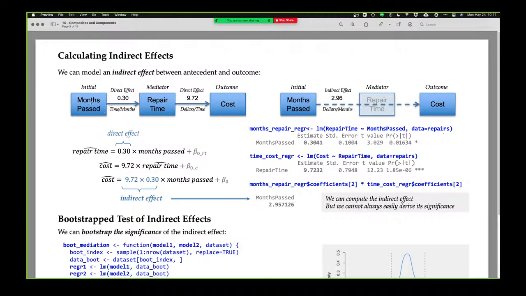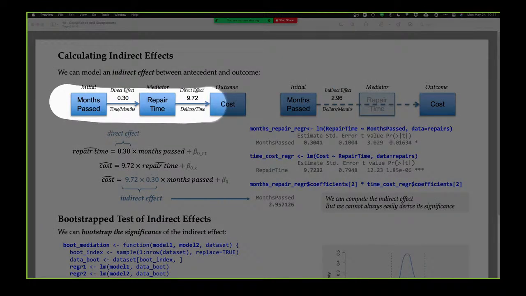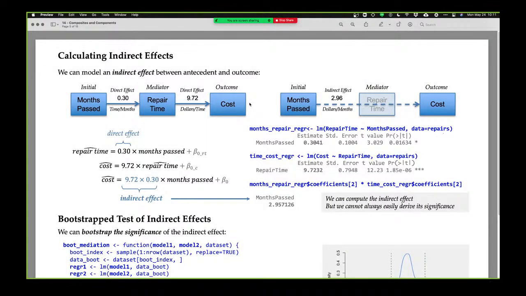And here is where path modeling, this visual representation technique that I showed you earlier, really comes in helpful because the path model shows us in one picture the whole problem. The path model tells us that really what's happening is that months passed is affecting repair time and repair time is affecting cost. So months passed is really indirectly affecting the cost. All right. Is there any question about this conceptual model that I've drawn here with a path model? There's an indirect relationship between months passed and cost. And it's indirect because what's really happening is months passed is directly affecting repair time, and repair time is directly affecting cost, okay? All right.